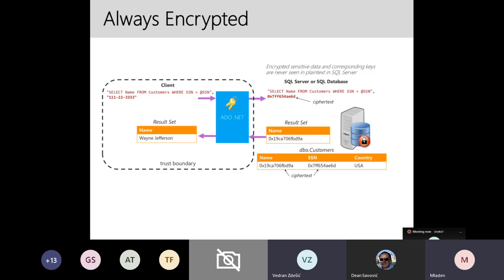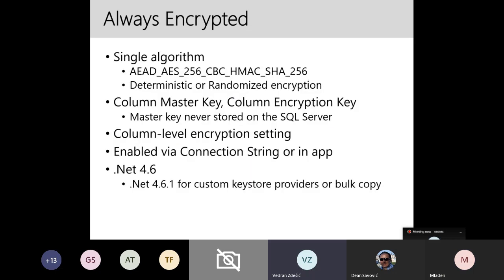Yeah, and just one more comment. You mentioned .NET Framework 4.6 and 4.6 something. And what about .NET Core? I mean, Always Encrypted was not available for Entity Framework Core until version 3, I think. And now it's available, but actually I tried a few times. It's very hard to find some examples or something. So do you have some experience with .NET Core? None. I haven't done a single project in .NET Core yet. Okay, so it's not that much used for the new stuff. I mean, for old stuff.